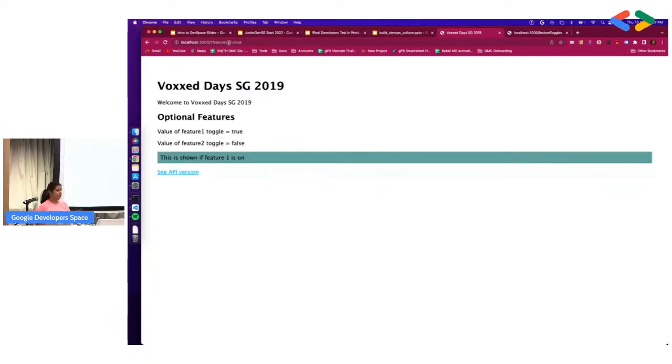Java now has a library which you can use for feature toggles. I think it's called Toggles with a Z, or Feature Toggles with a Z. Lots of other languages have stuff like this built in. So I would say give it a shot, try it. Maybe it'll work for you. If not, there are plenty of other options that you can use, but that's something I wanted to share. So thank you very much.